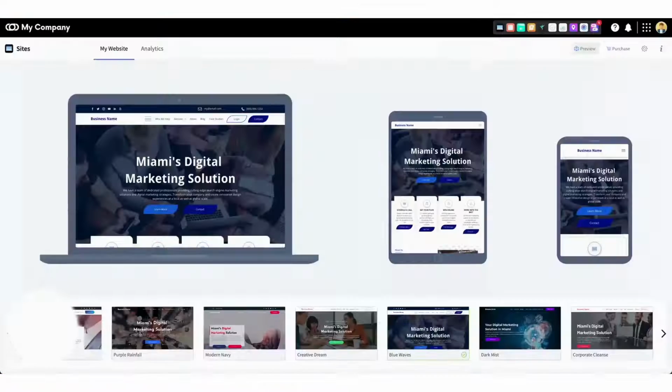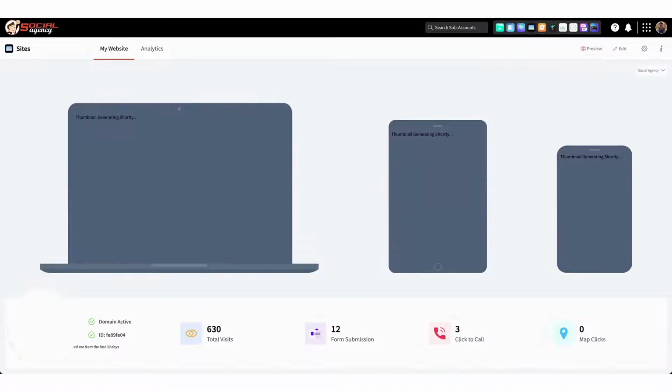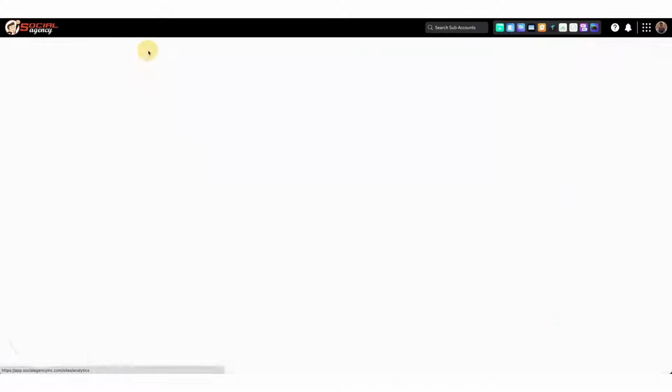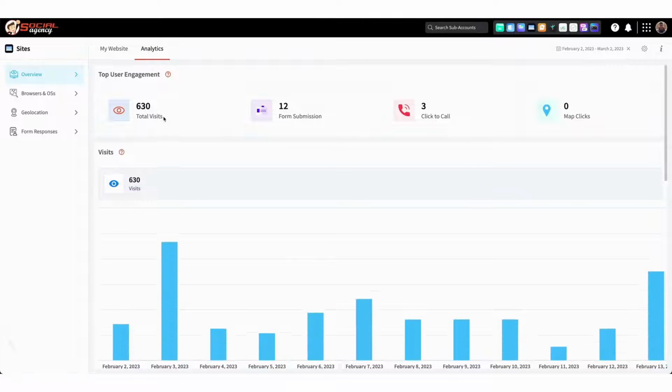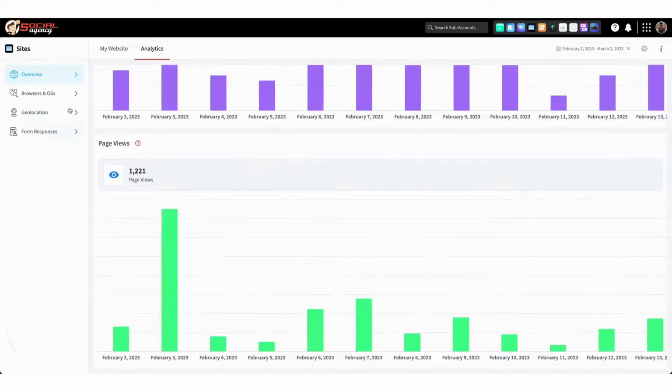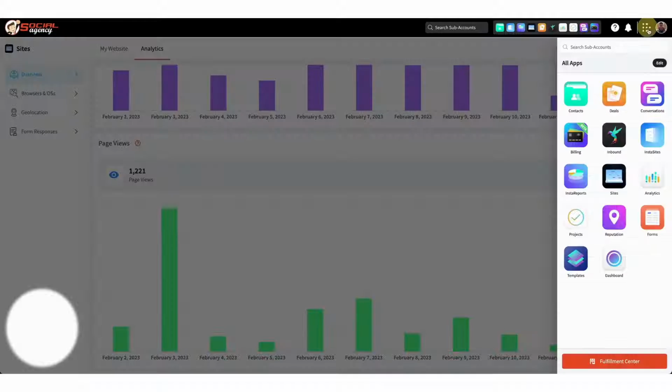So you can literally get a website, activate it on the spot, and just hook up your domain name. It'll take you 5 minutes and you're done. You've got a brand new website, right? And it'll take all of your business information and inject it throughout the whole website and fully customize it to the point where you literally need to do nothing. You press a button and your website is live. That's it. That's how simple it is, right? And you can also get full-blown analytics reporting, so you can see how many people are visiting your website, how many form submissions, calls, all that good stuff, right? Across multiple different data points.